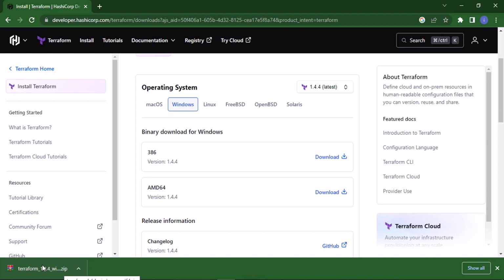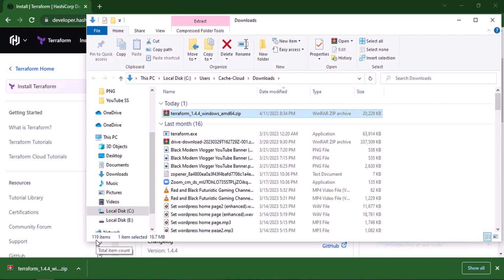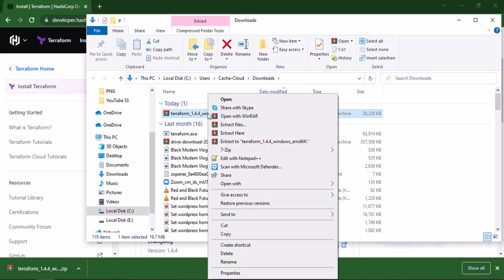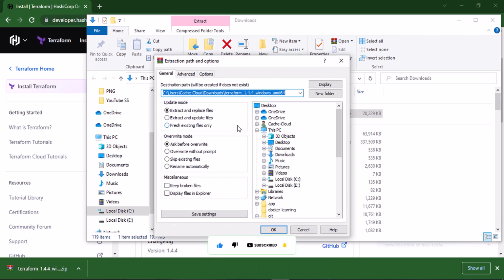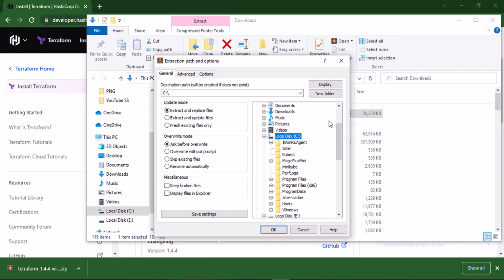Once the download completes, open where you downloaded your software. Now we will extract our file, and we will also specify the path where our extracted file will be placed.